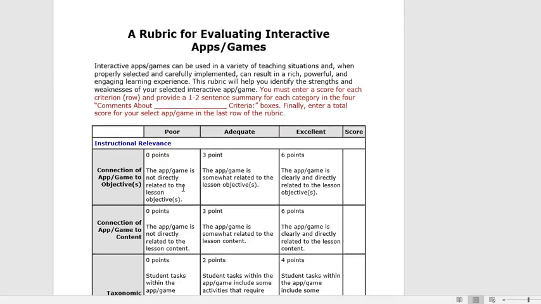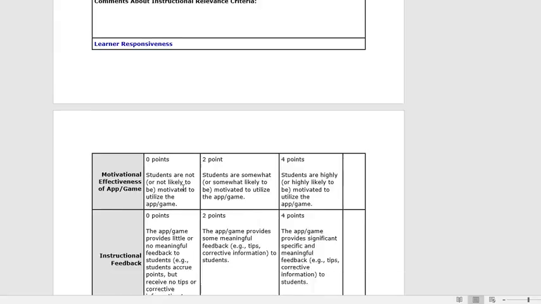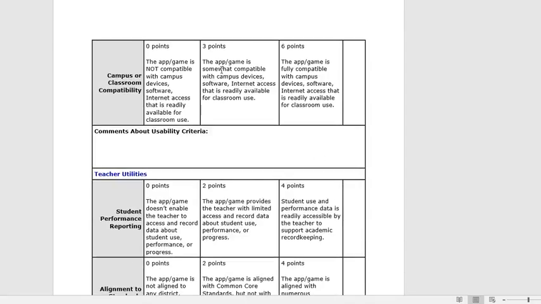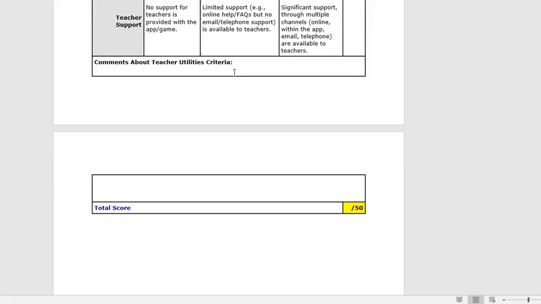You'll want to make sure that you not only provide your comments for your rubric, but that you actually score each category for your rubric, and that's here in this last column on the right. You have a comment section that you'll definitely want to fill out, but in addition to that, you'll total each row and list your final score out of 50.